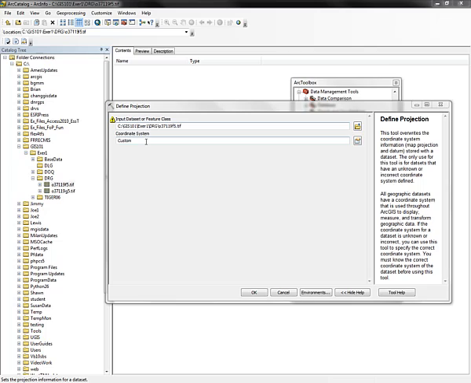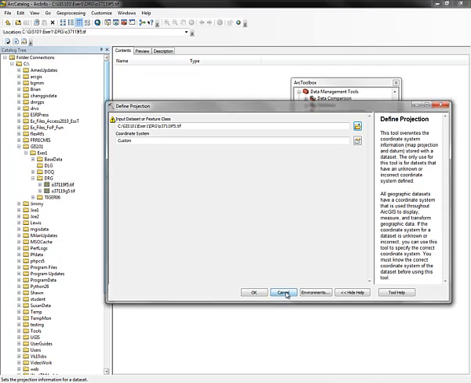And in this case, it shows us that we do have a customized coordinate system that has been defined. You don't see that very often. Usually if it's got a coordinate system, you'll see more details about what the coordinate system is. In this case, they've apparently defined it. In some of the projections in California, there are some quirky things that go on. And so we're not going to question it at this point. We're going to take what they've defined there for that one. Since it has been custom defined, we'll assume that it is correct for now, and we won't try to redefine that. And that's why we get the little yellow caution box up here letting us know that, hey, there has been a projection defined.